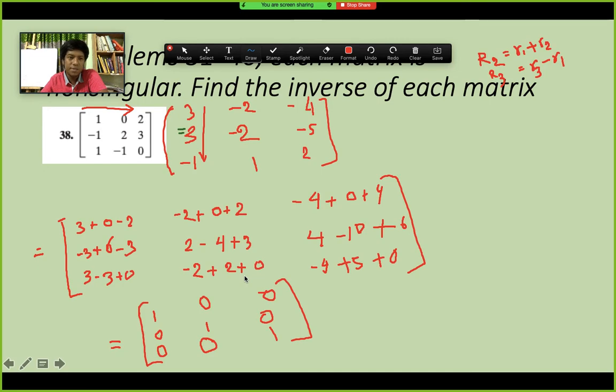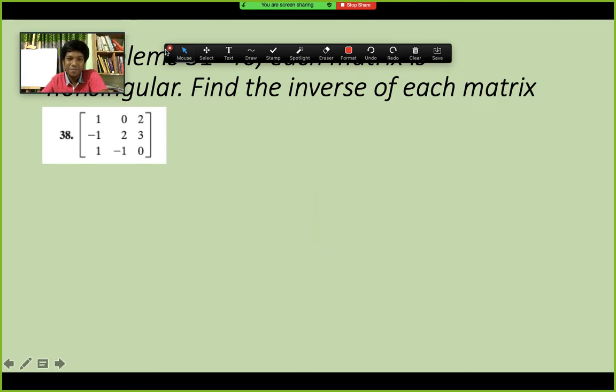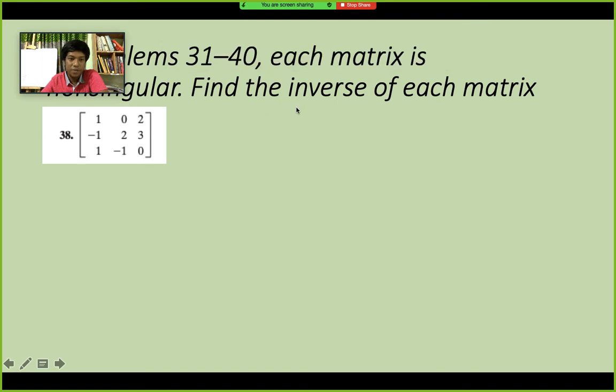It is taking time. It always will take time. Okay, this is a time consuming process actually for 3 into 3 matrix inverse finding. This will take a bit extra time, but this is how we can find out the answer and the verification. There is another method actually, but that method is more time consuming. You know, there is another method for finding the inverse.